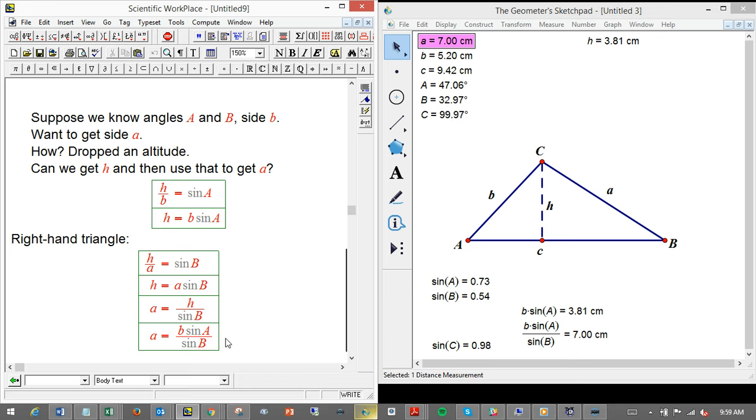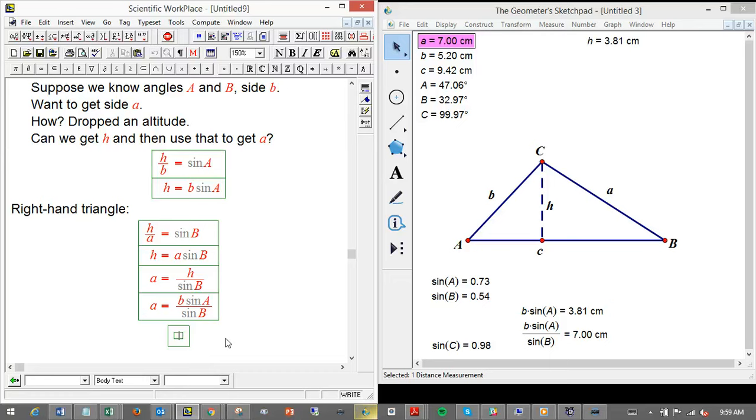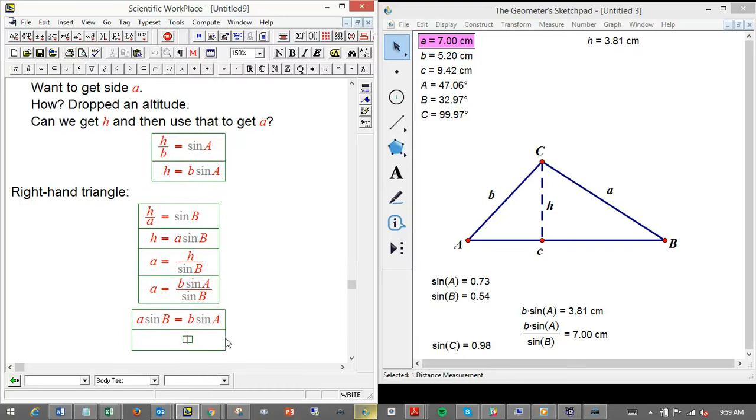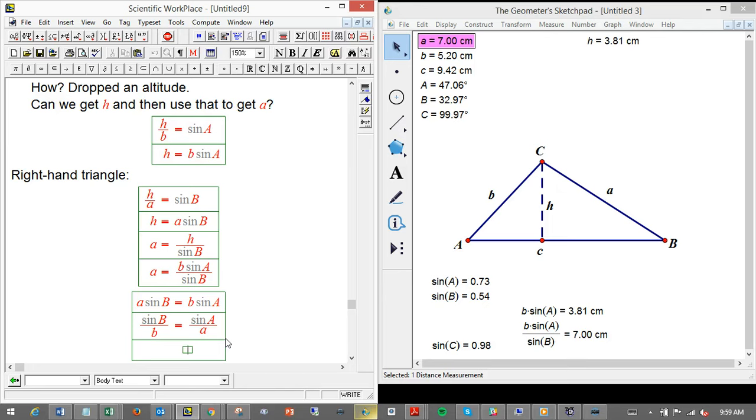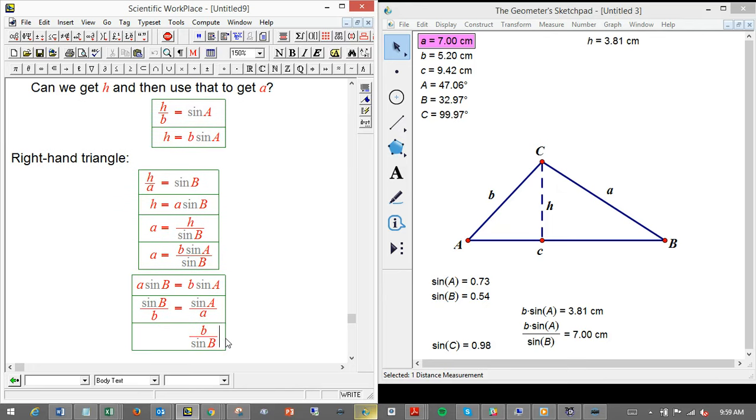Okay, there's a couple of other forms. One is where I put all the A's together with the sine A on top. That's kind of a cool form, but you don't usually see it written that way. But one form is to get all the A's together and all the B's together on different sides, with the sines on top. So just manipulating the fractions, not doing anything more fancy or original than that. Or you have the flipped version. Sometimes it's convenient to have this with the lengths on top.